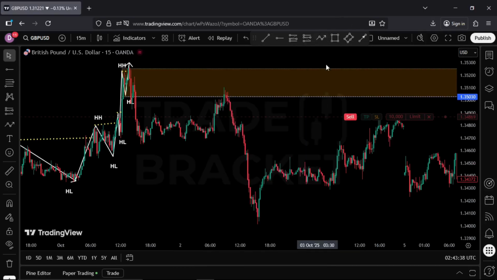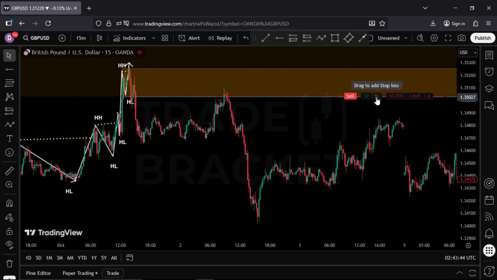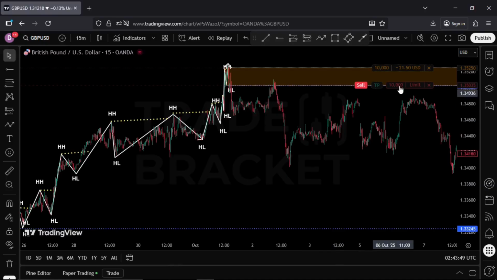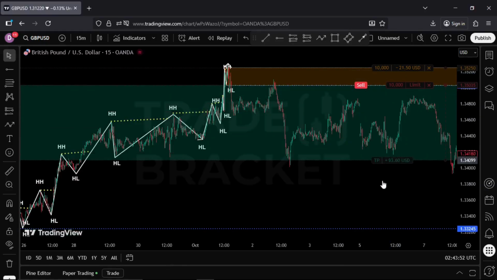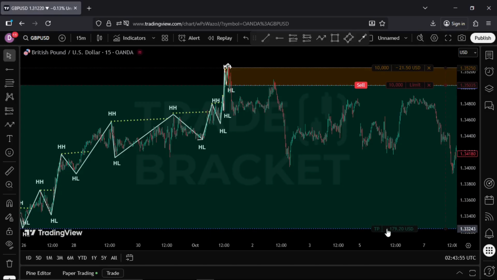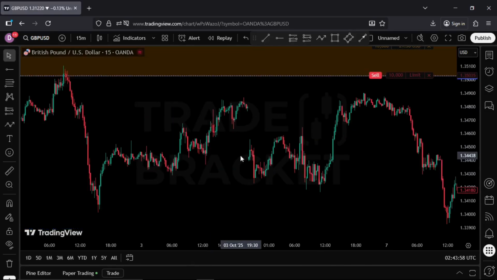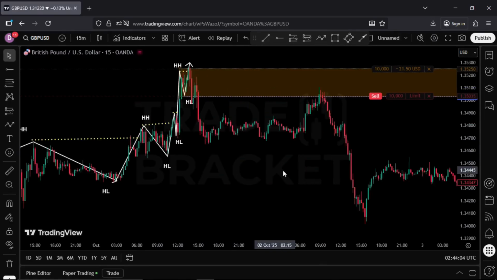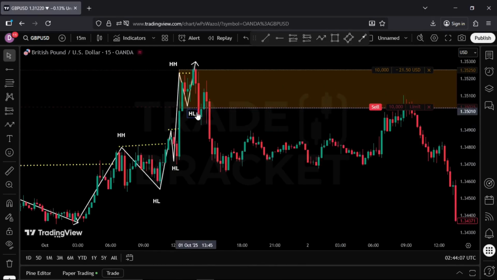All right, so now what I'll do is drag this, because this is the pending order that I want to use, because I won't be on my chart, guys. Okay, this trade right here will be executed automatically. I'll just drag my stop loss up there, then drag my take profit down here. So that means as soon as price rises to this point, and it would have happened at this point right here, because remember we got our break right here, the sell limit pending order will be triggered, and then this trade will be executed automatically. I won't even be on my chart by that time.